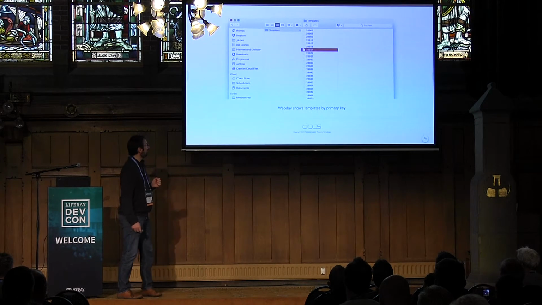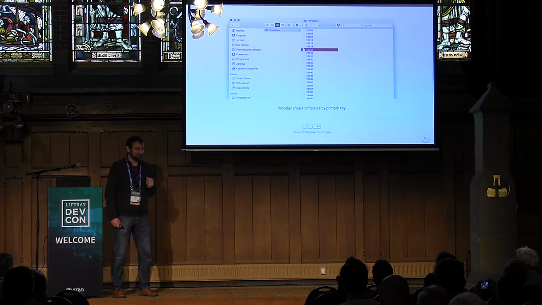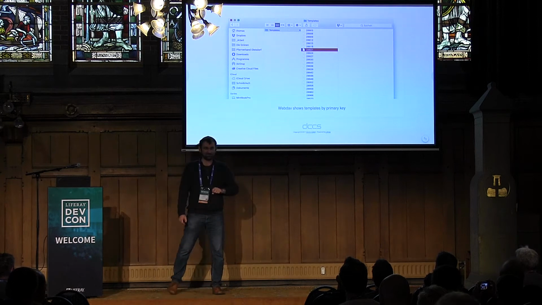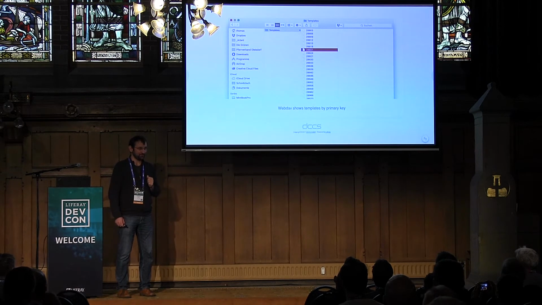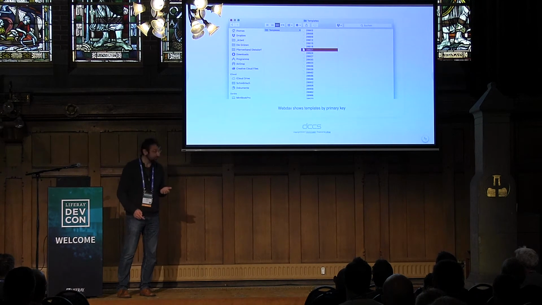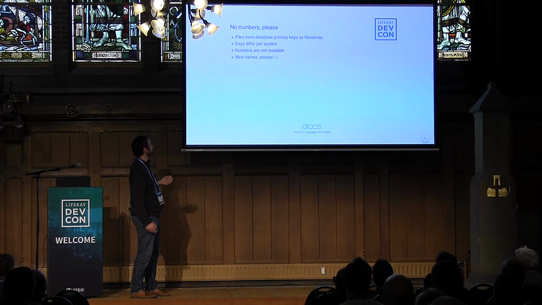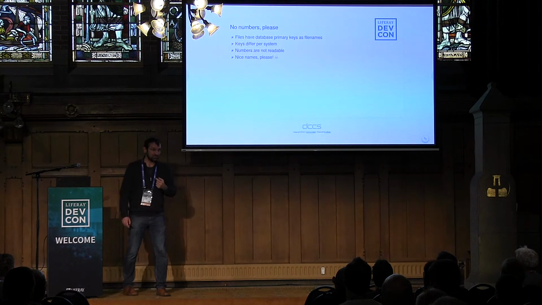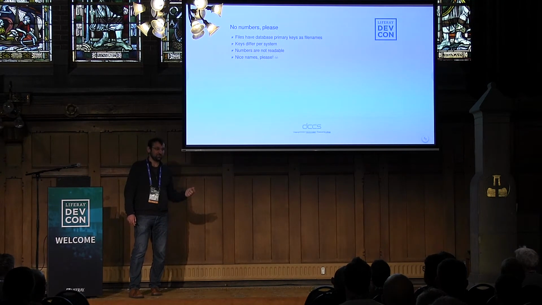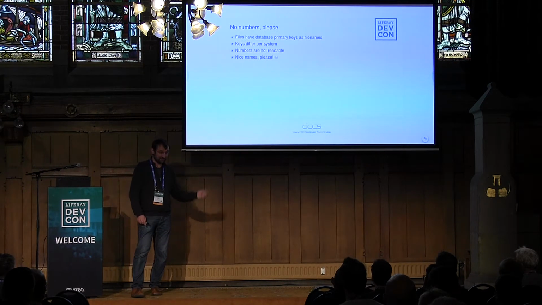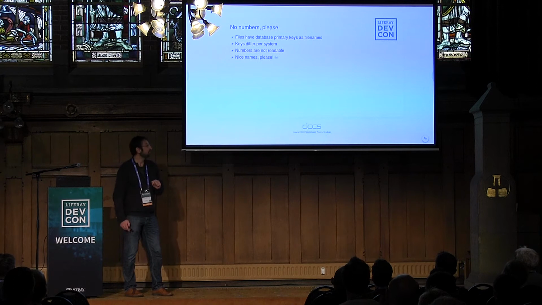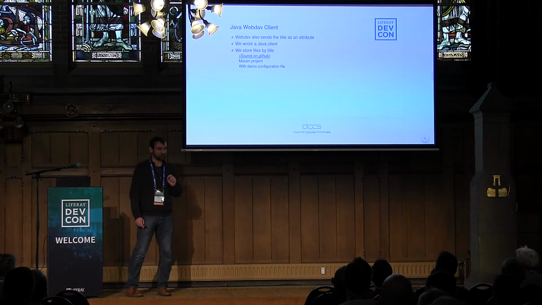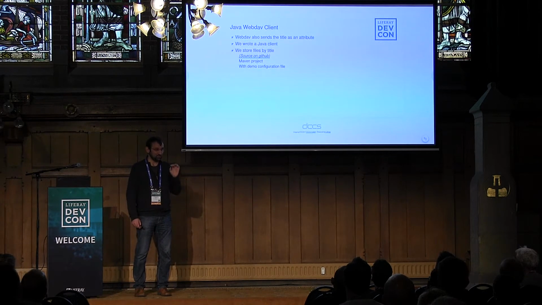But there is also a tiny little problem. When you do that, you get this: 28921, and that's your template. Maybe it's the other one, because you can't tell. Nobody knows those numbers. So that's really bad. And these numbers are primary keys, so they change from system to system. So you have different numbers on dev than on prod, and it's not funny. But there's a solution to that, and it's quite simple, because WebDAV also sends a nice, unique name.